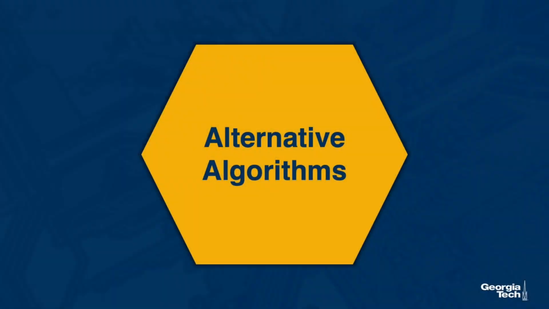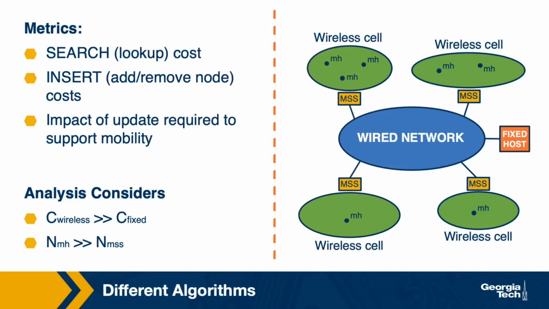So let's look at how different algorithms can be adapted to this kind of heterogeneity, and specifically what are the algorithms that are described in this paper on designing algorithms for mobile networks. The need to deal with mobility also introduces some design decisions with respect to the algorithms that we use to update the state in the network overlay. The paper describes several algorithms for some of the basic operations: for lookup or search, as they refer to it in the paper, and for insert, for making a change in the network by adding or removing a node.